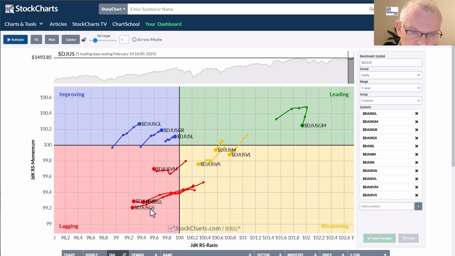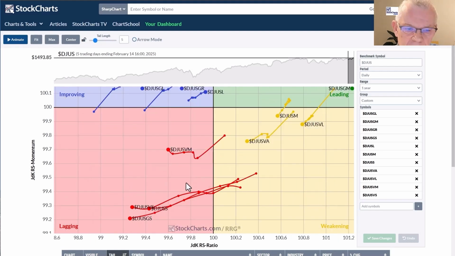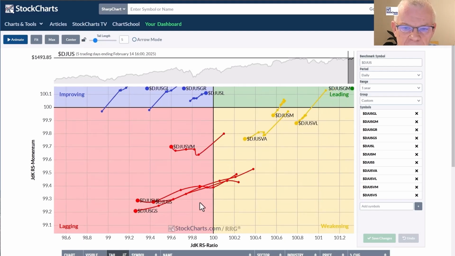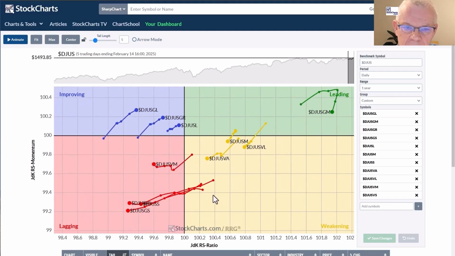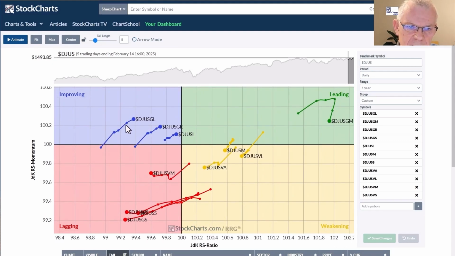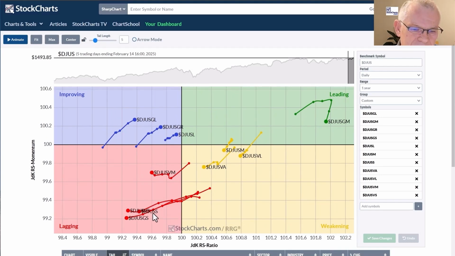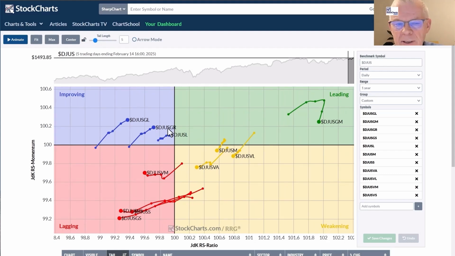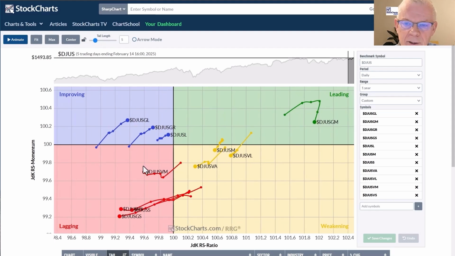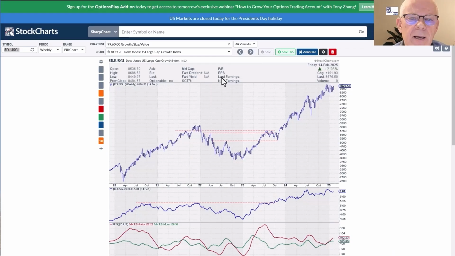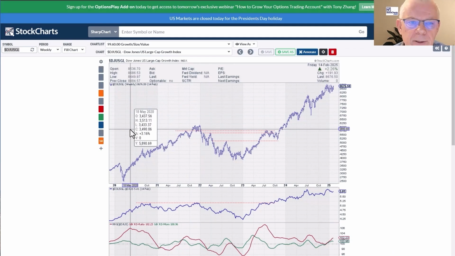So here is growth small cap. That's inside the lagging quadrant. So growth small cap is actually rapidly moving into the lagging quadrant. That's the only segment in growth that is not participating. So here is large cap growth, here is mid cap growth, and then you see small cap growth moving out of favor, together with all the value stuff, value mid cap in general, value large cap, and value small cap. Again, this is underscoring the strength for large cap growth stocks, again, on the shorter term time frame as well. And to wrap up this video, I want to share two charts out of this group with you in detail.